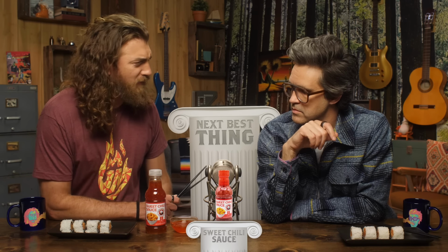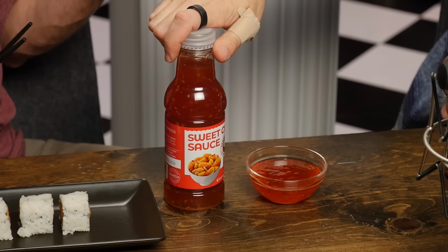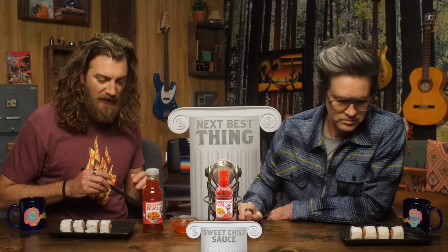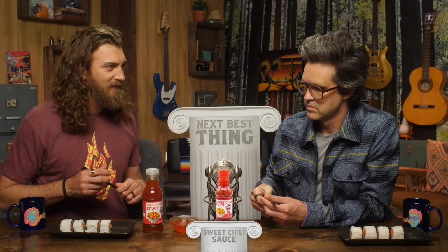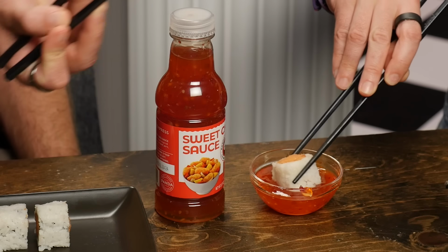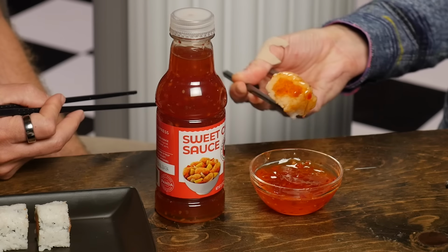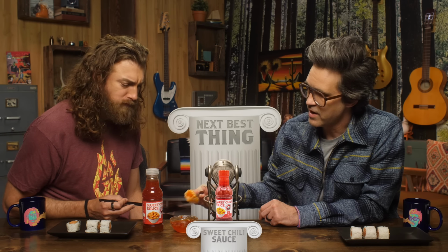We're starting out with a little something kind of sweet. I would have thought that somebody would have done this before because it feels so obvious to use sweet chili sauce on sushi. But I've never done it. Is this something that's just been out there for the getting all this time? I've never done it either, my friend, but someone's done it. There was like a Mythical crew taste testing. Oh, no, don't lose it. That's too much to decide what has a fighting chance. It's not too much. You can actually be pretty liberal with this stuff.